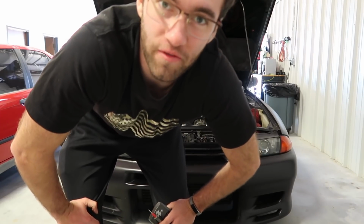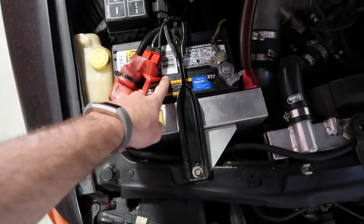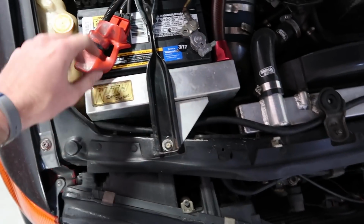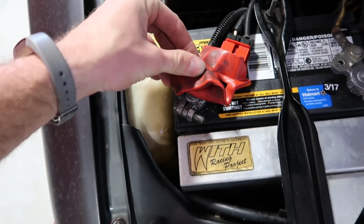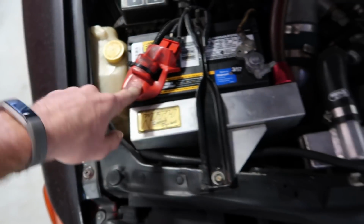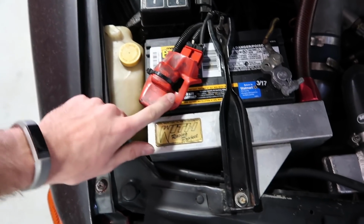Battery's currently at 2.5 volts. That's nowhere near 12, 13, 14. I'm gonna pull it out. This thing just has this tiny little battery right next to this catch can. You gotta be careful pulling out the catch can because look how close the positive terminal is to the catch can. One time I pulled this out and it actually sparked against that. That's why I have this little temporary cover over it right now.